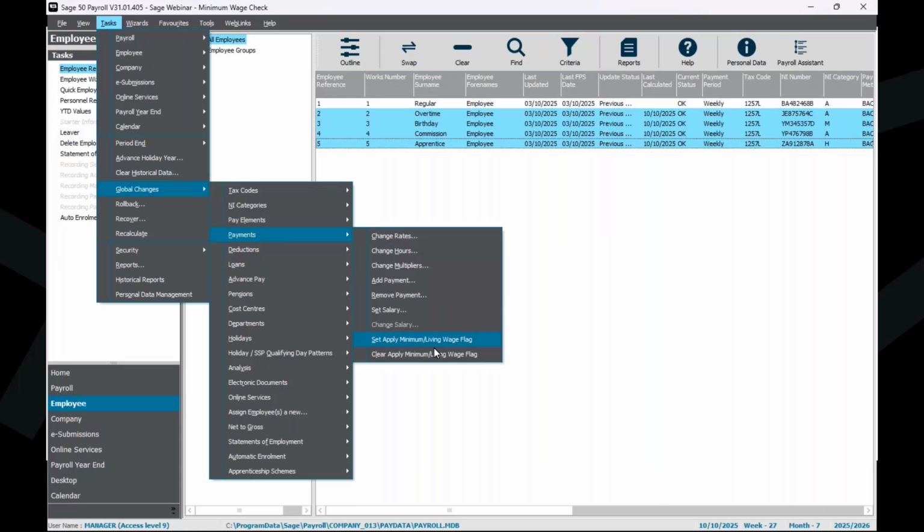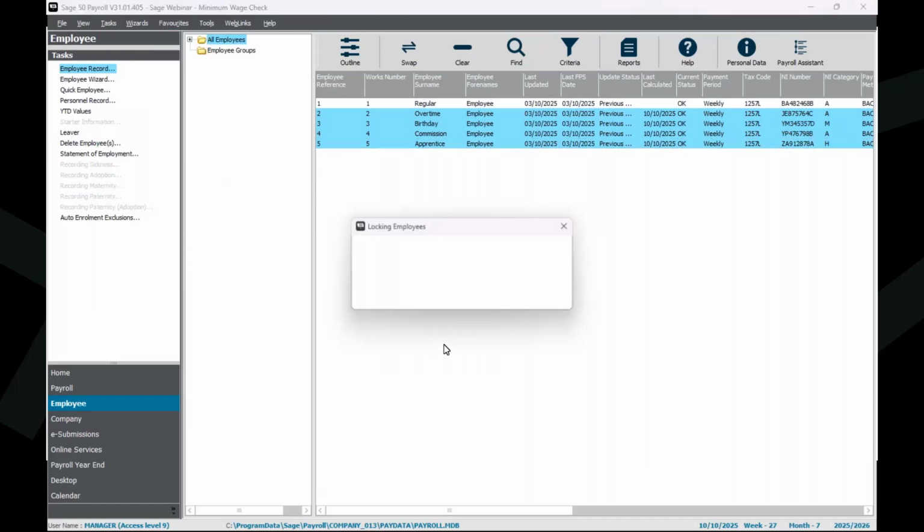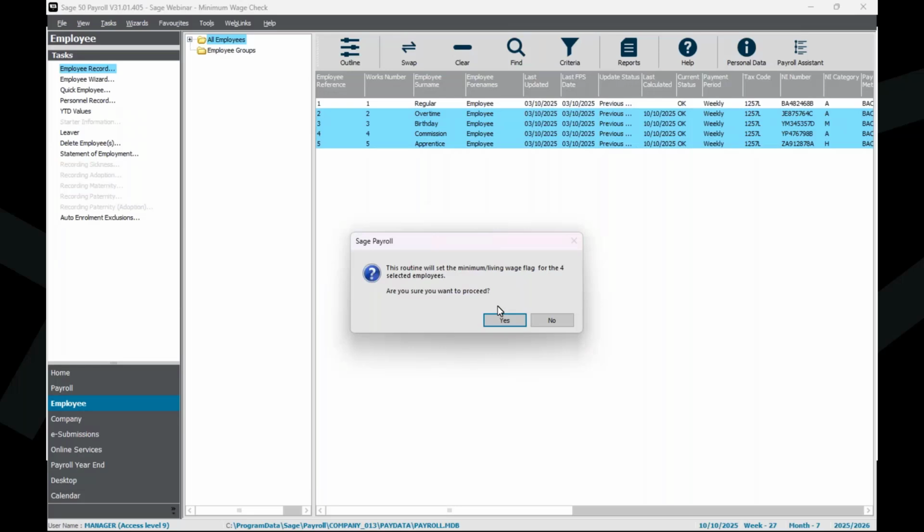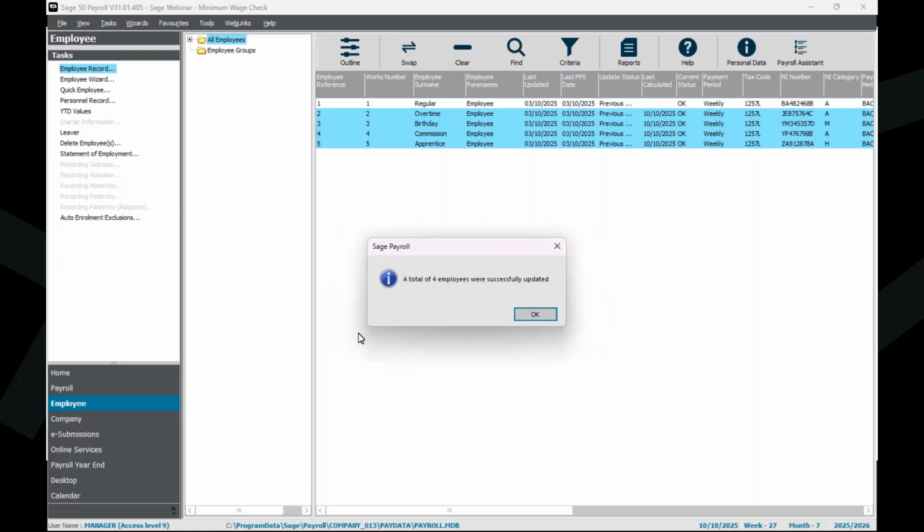You can see at the bottom you have the option to set the apply minimum living wage flag. So I'm going to select that. You can see it's picked up my 4 employees. I select yes to the message, and you can see a total of my 4 employees have now been successfully updated.